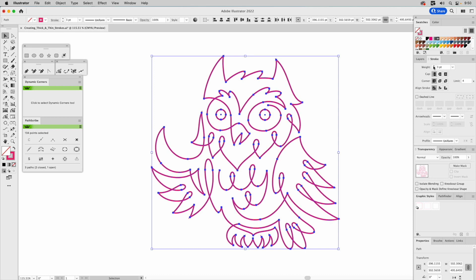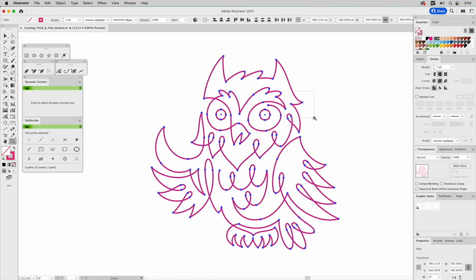You want it a little beefy because what we're going to use now is the width tool to add thick and thins to this and really make it more engaging. So you can notice right now we have flat caps at the end. So where it comes to an end, these will be flat. I like to change those to rounded. I think it looks nicer. And then on the corners, I don't want these coming to sharp vertices. So we're going to click on round on the corners so it rounds those.